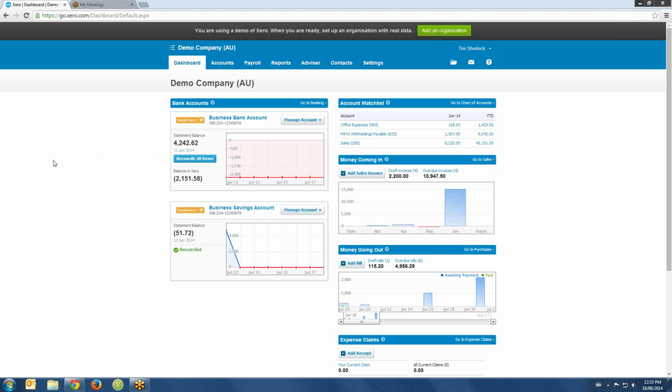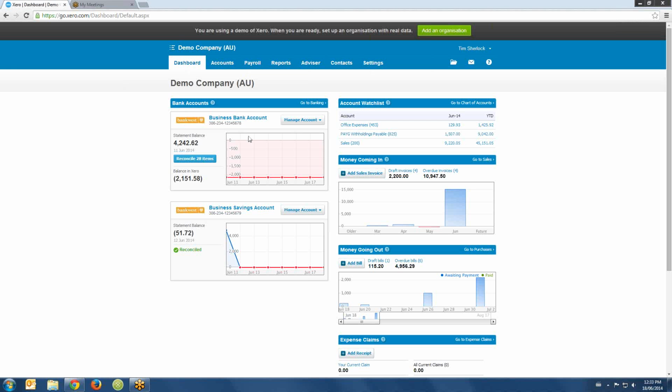Okay. So the first step we're going to be doing today is setting up a new employee. This is an important step to make sure that when we do pay runs, that the tax, superannuation, all that sort of stuff is calculated correctly, and hopefully there's minimal need for change when we're processing those payrolls. So to do that, we need to enter into the employee screen.